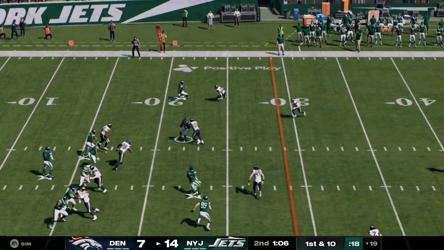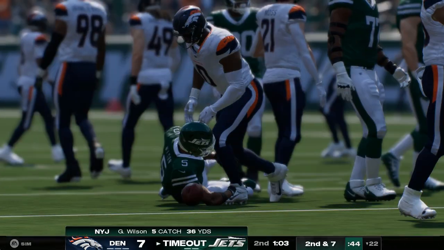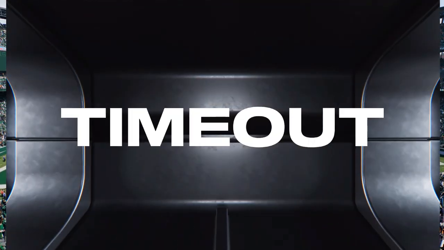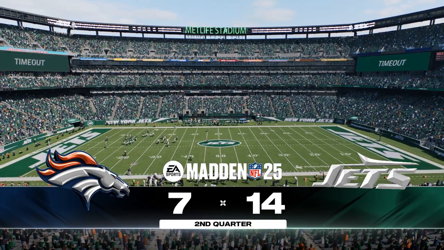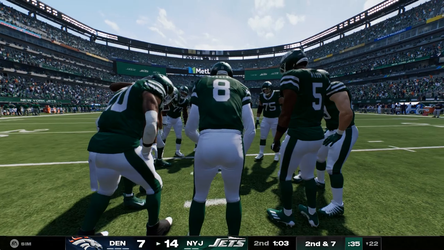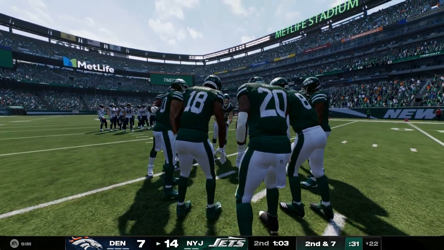Throwing on first down, Rodgers. This is reeled in by Wilson. And he's tackled for a short gain. The Jets take their first timeout. They'll have two left to work with before halftime. Every once in a while, it's fine to be conservative on first down, especially when you get enough to stay on schedule and get a little something coming out of it, too.